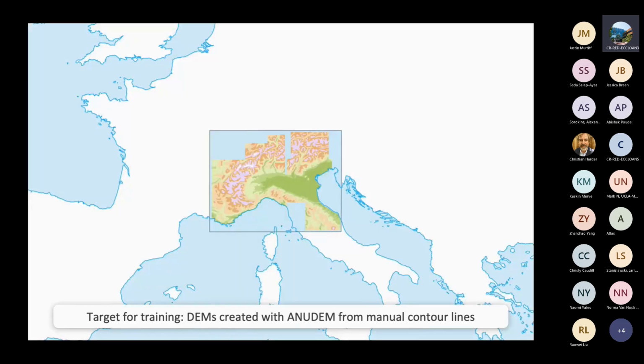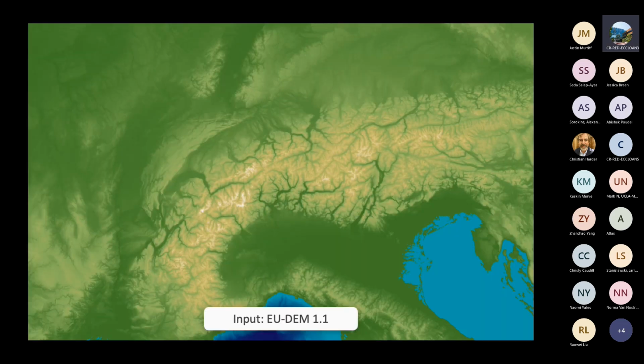When we put them together, that's the central European, Alpine, Northern Italy area that we use for this exercise or this demo here. So we use this elevation model created from the contour lines, and we use the EUDEM elevation model for training the neural network.